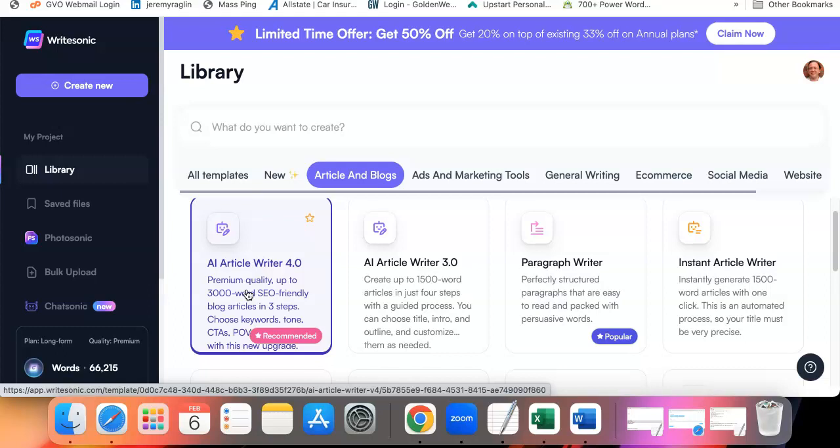The only thing is that if you are using Writesonic in the evenings, sometimes their Article Writer 4.0 gets really jam-packed because there's a whole bunch of other people using it. So if you're going to use this feature, I recommend using it in the middle of the morning or possibly a little bit later in the evening, because if you try using it in the mid evening, around 5 or 6 o'clock, you may see a message pop up saying that there's too much traffic and to come back later, that sort of thing.